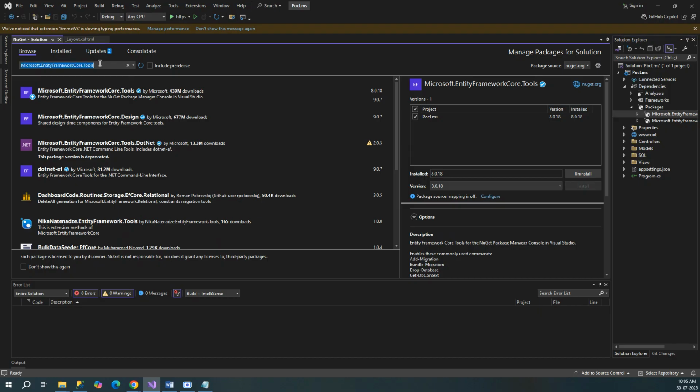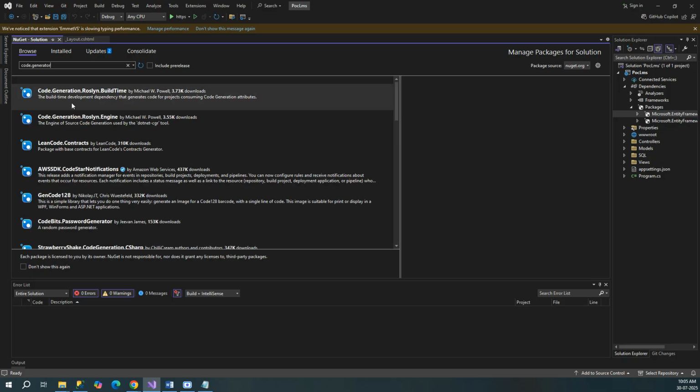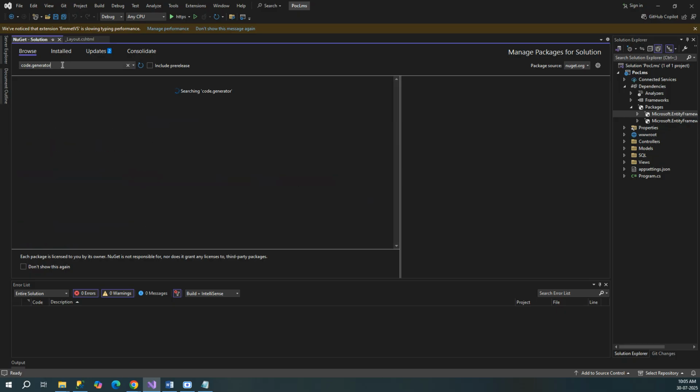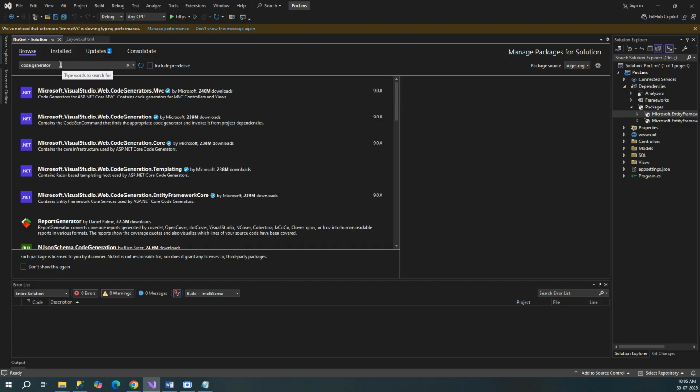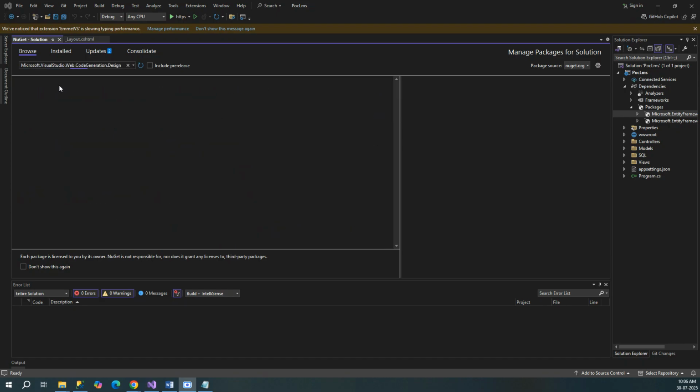But let me install one more package which was missed by ChatGPT. I think it is a generator or something, because we will be generating a lot of automated code from Visual Studio and ChatGPT also. It should be Visual Studio web code generator.